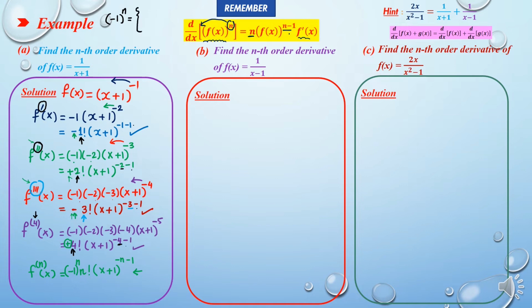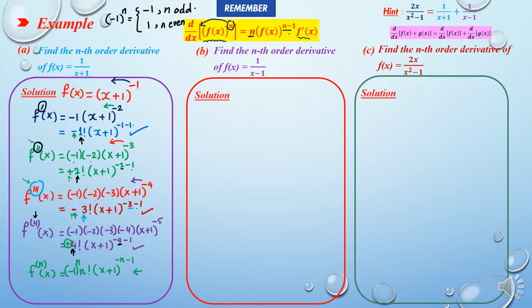equals negative 1 when n is odd, and 1 when n is even. So if you have alternating signs and you want to find a closed formula for something, you have to put negative 1 to the power of something, which is negative 1 to the power n in our equation.